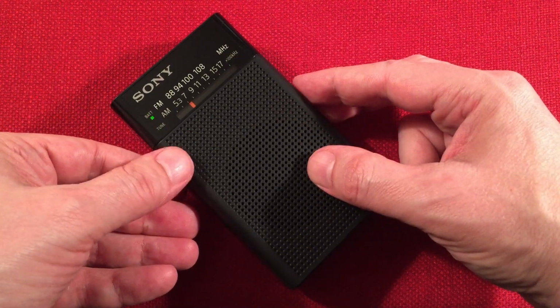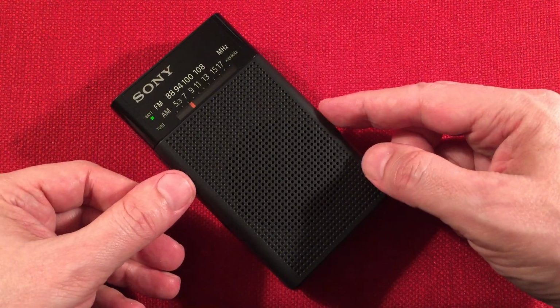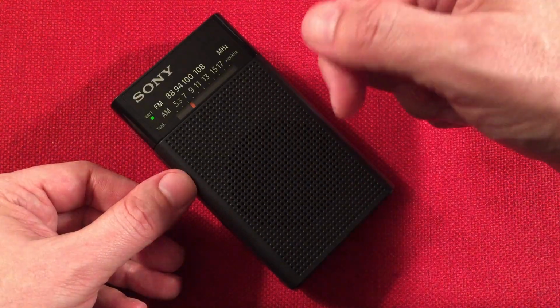Okay, so that's 740. That's Zoomer Radio, CFZM, Toronto, Ontario, 460 miles to, again, the northeast.